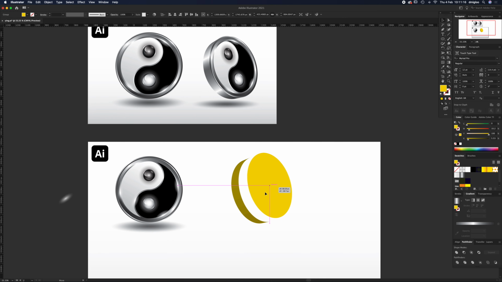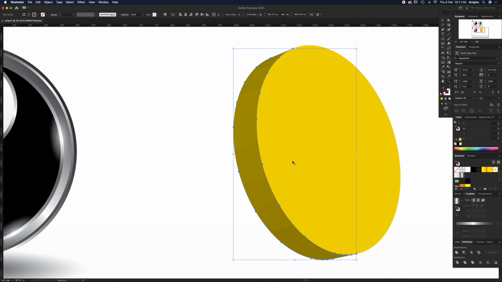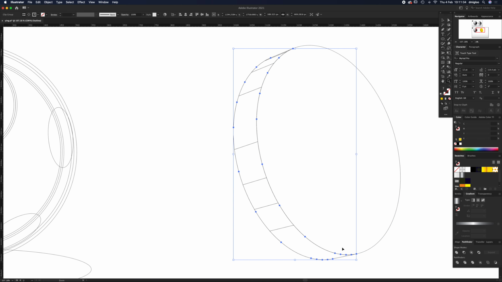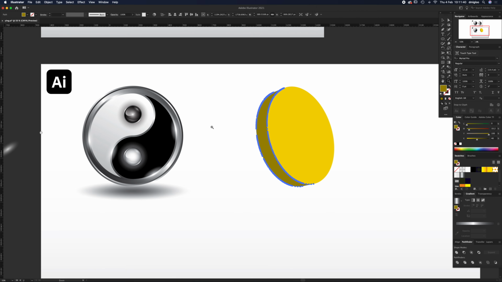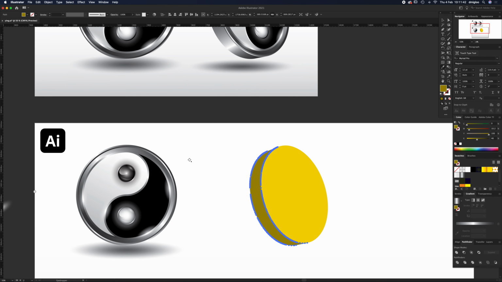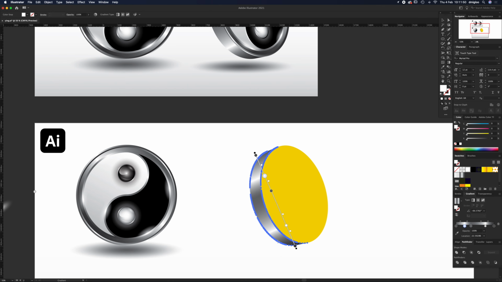So we will be getting rid of this, but for now we're just going to use it as a location tool when we copy and paste this one. If you select all this shape and just shift click that front yellow disc, then that's selected everything there. If you look and we press Command Y, you can see it's a load of different shapes. So what we want to do is unite all those shapes under Pathfinder, make it one solid shape. And we're going to color drop with the eyedropper tool that double gradient that we got, the double white one, and drag it from top to bottom there. So that gives us 2 white reflections going across it.